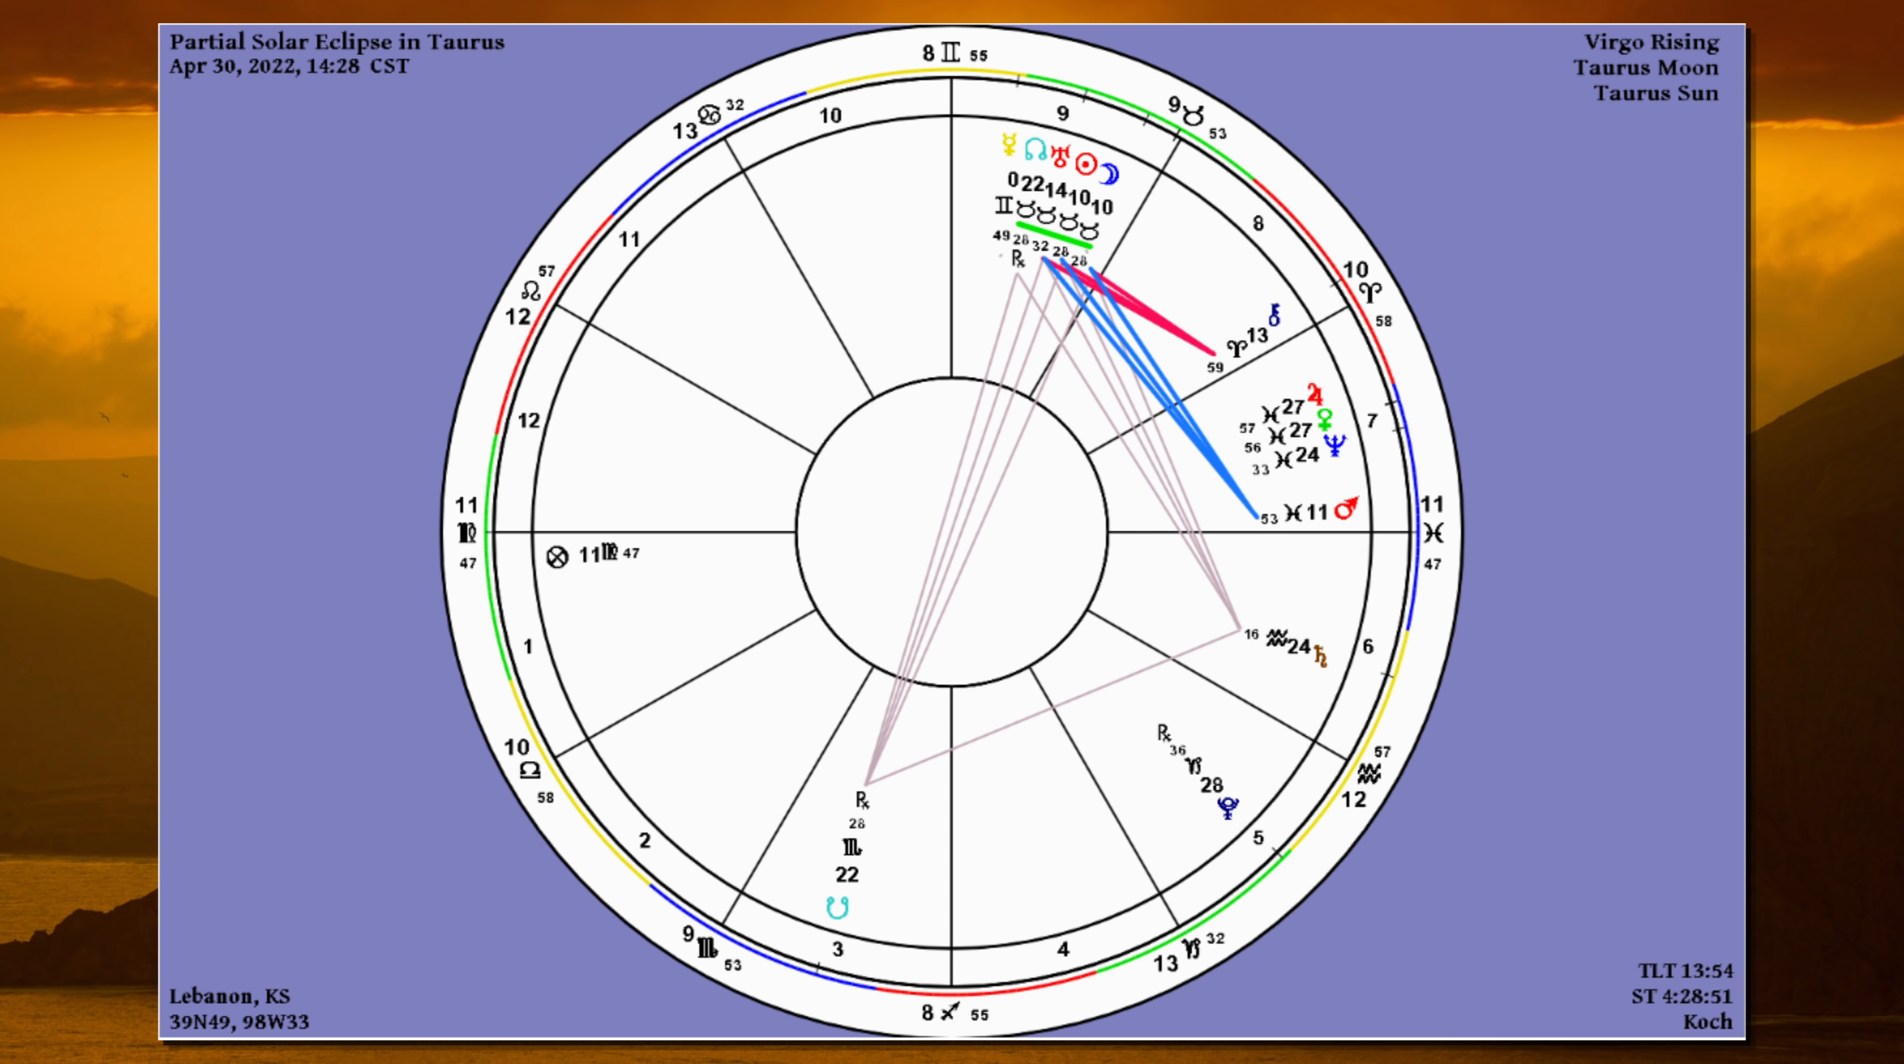This solar eclipse is happening at 10 degrees of Taurus. And when we have a solar eclipse happening at that degree point in the first half of a sign, it usually means that we're choosing to pivot or we're choosing sometimes to walk things back or choosing to switch lanes or something early on. For example, when we had what was termed the Great American Solar Eclipse in 2017 that happened at 29 degrees of Leo, that required a full-on transformation after a long story and put a lot of people into a catalyst perspective in their lives.